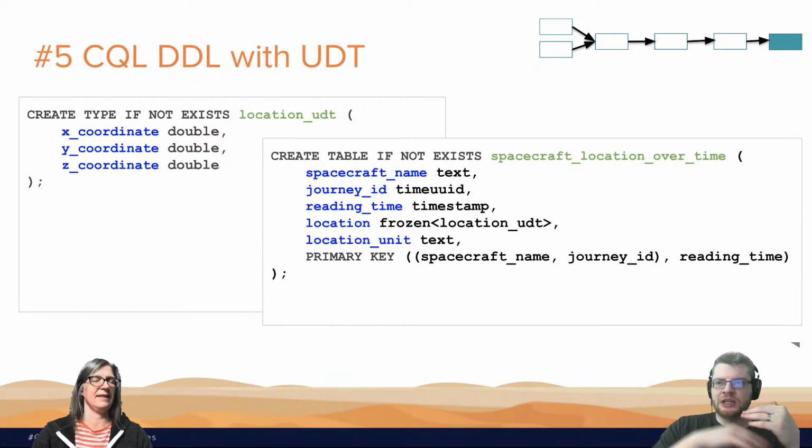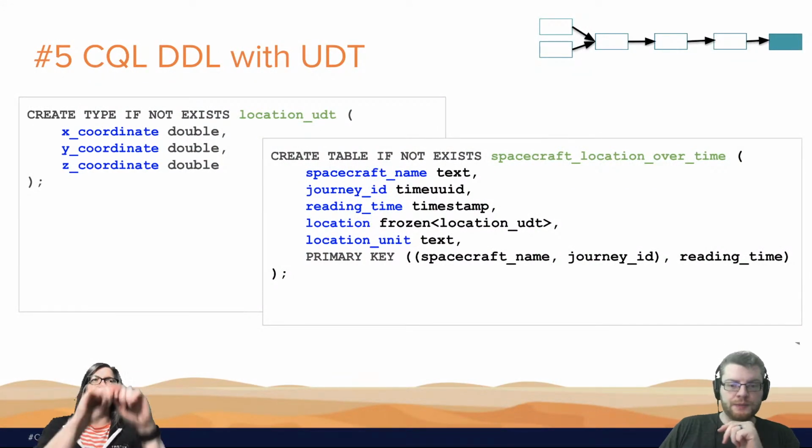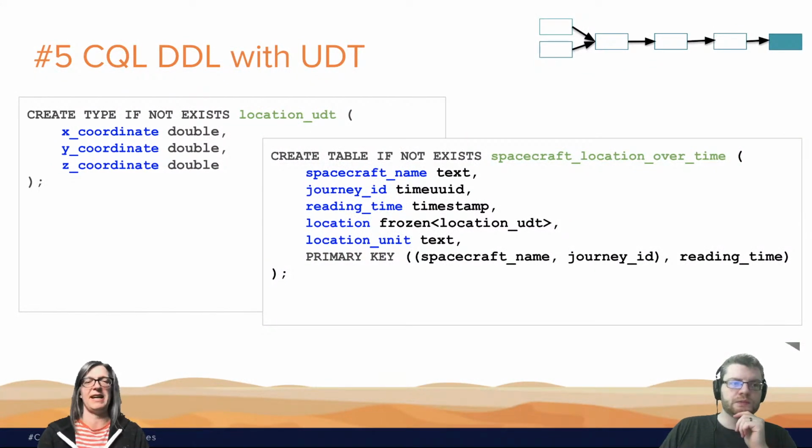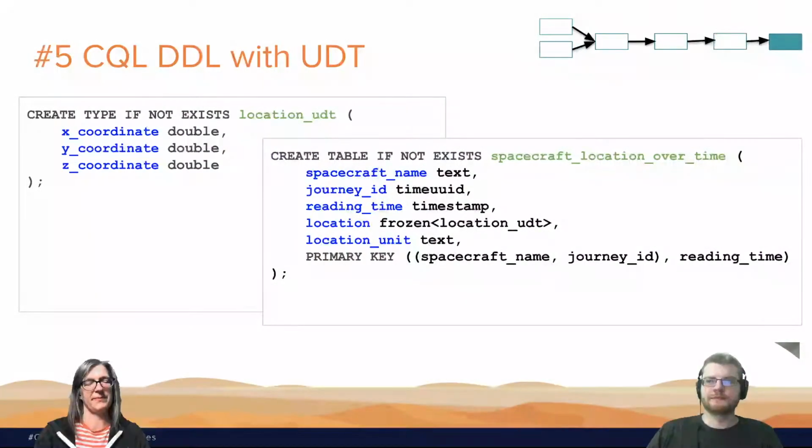It will take those three values, and it handles all that for me. I just insert my data, retrieve my data, good to go. Simple as that. And the frozen just means it has it as one block, so it always expects X, Y, and Z. Don't trip over that keyword, but it's just one blob of data there.